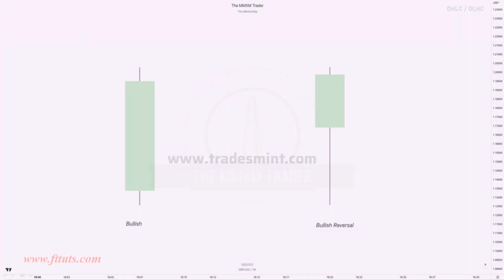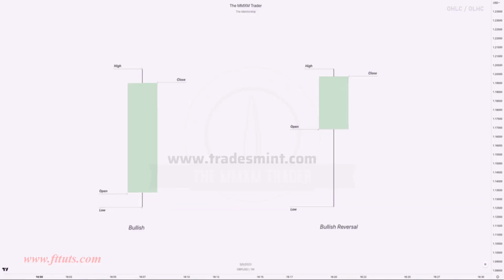Right, so over here we've got a bullish candle and a bullish reversal candle. So a bullish candle is an open, low, high, close, right? Let's outline that over here because we open up the day over here, make a low, continue to expand during the day, creating the high of the day, and then closing out eventually. Now, most of the time, when we have these types of candles, London session or London kill zone creates the low of the day, and then we expand higher during London and have a New York retracement into a continuation.